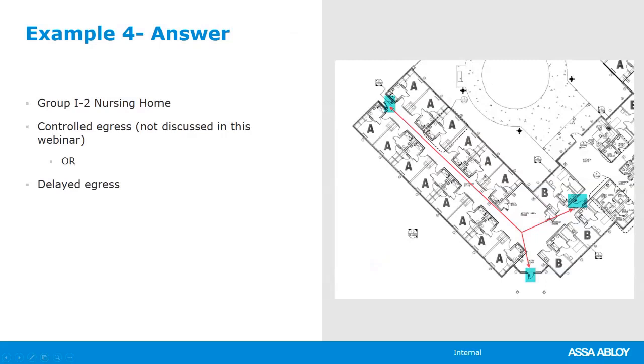But if you need to, you can use delayed egress as a viable solution because anybody in this suite, this is one exit or exit access door, this is another exit, and this is another exit. They're completely separate from each other, and you don't have more than one within a path of egress. Coming into this space, you're not controlling egress or having delayed egress getting in from this direction. You would only have it on the one leaf exiting this suite.